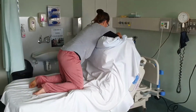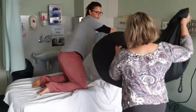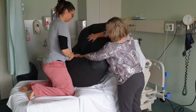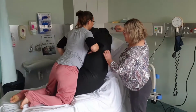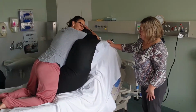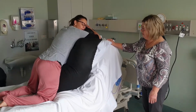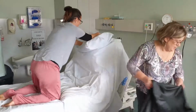Yeah, that was good. I'm just going to show you something else that you can use if it suits you. So we get it in place. It's a belly bag and it's got a spot there for your tummy to sit. Sometimes that's quite comforting as well. That's nice, and then you can just drift off to sleep. We'll just shut things down, keep it quiet. No, get it out, get it out. Okay, cool, that's okay.